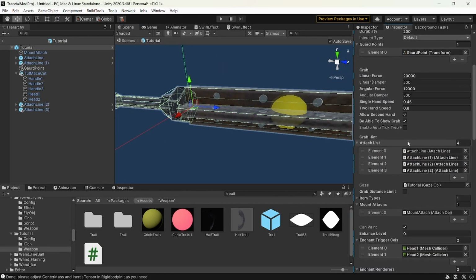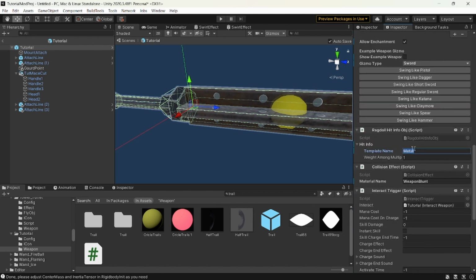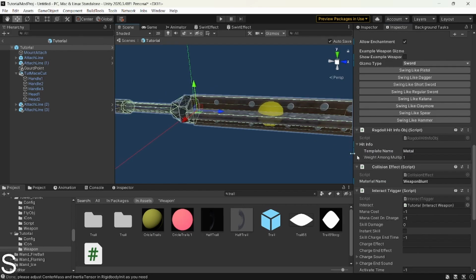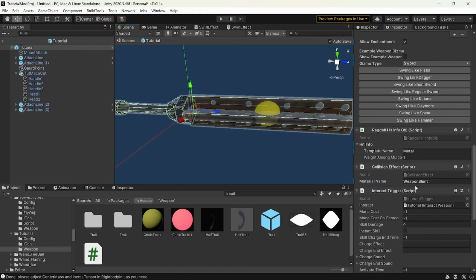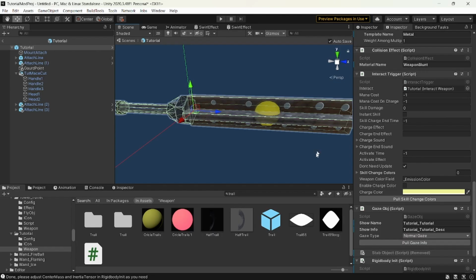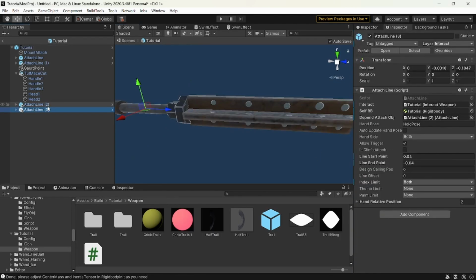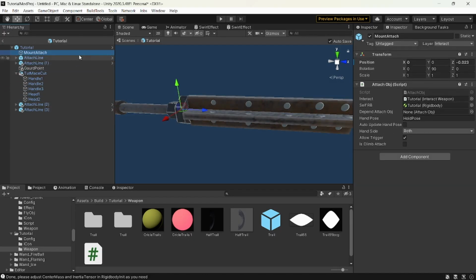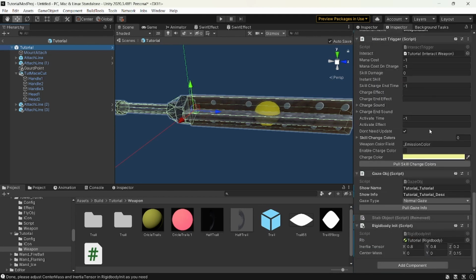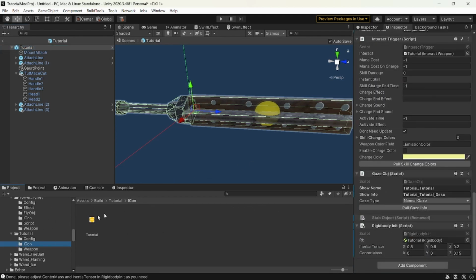So as we set up in the first video, again, our hit infos, I will link that in the description again in this one. We have metal because this is a metal object, and then we have weapon blunt for the collision, so that it'll give off the proper sound and effect whenever we hit stuff. Weapon blunt is just like metal, anything that's a blunt weapon. And that's everything in the weapon actually set up. So if we go back over this, everything is interact layer, everything is properly in place, and everything looks to be working. So now we can move on to the icon.